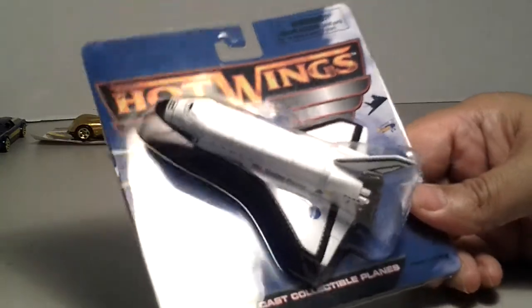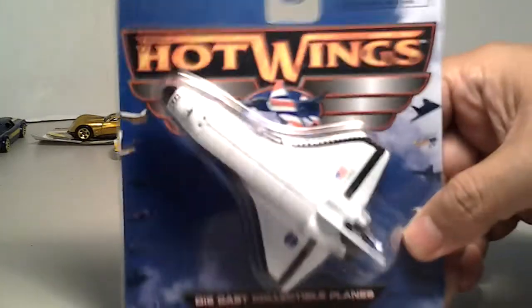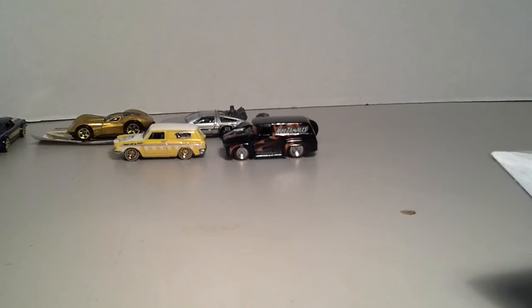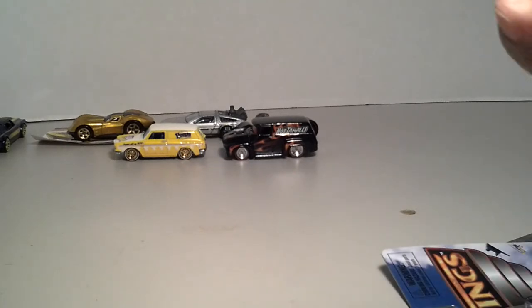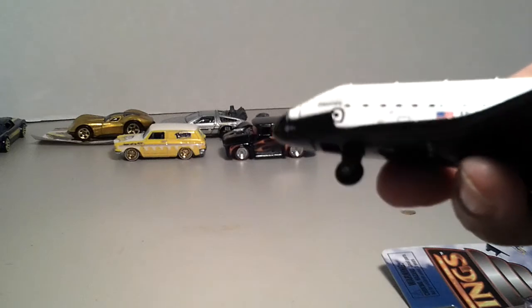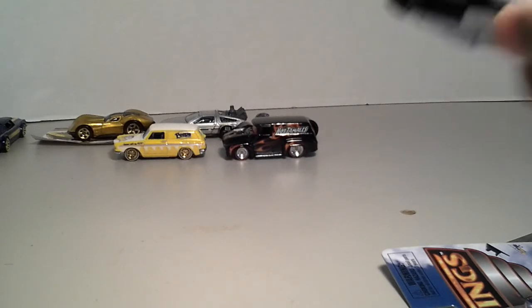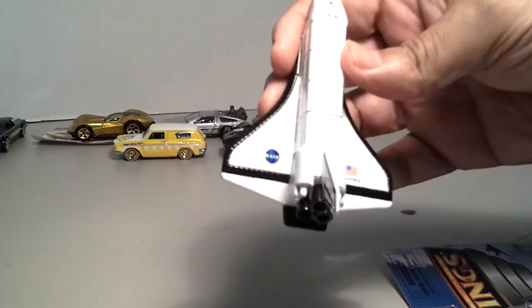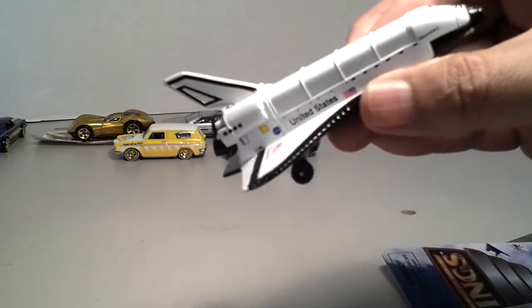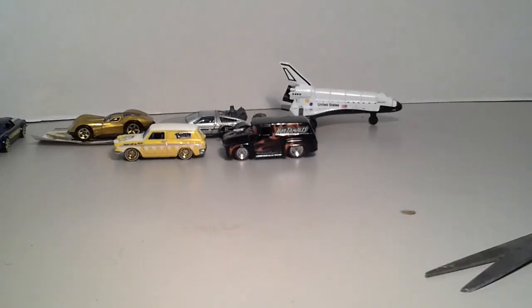I found this at a local HEB. I got it only because it says NASA on it and Discovery. I probably live like an hour away from NASA, so it's pretty cool to have this one. I don't know if I want to tear it open, but I will. Pretty heavy casting — looks like it's all metal, plastic tires. Nicely detailed too — says NASA right there, Discovery over here. I may just keep it open.